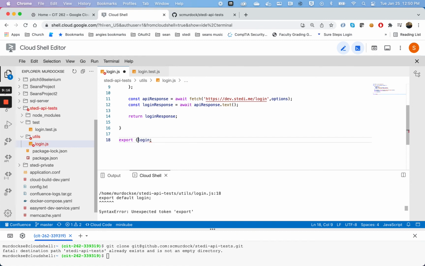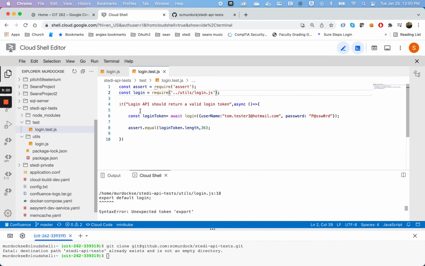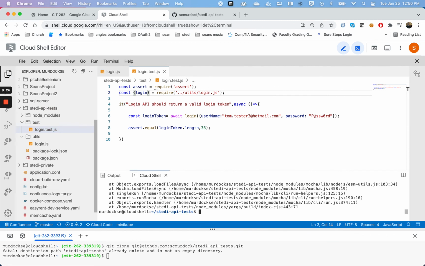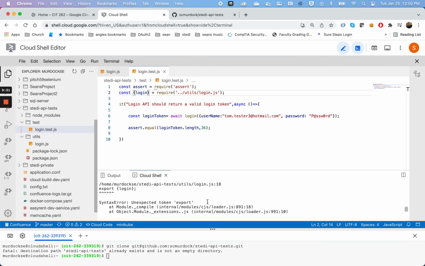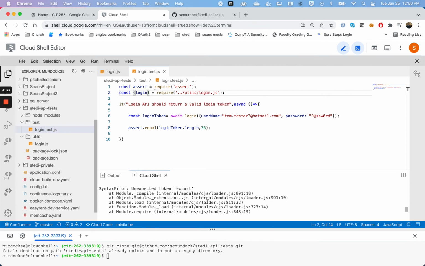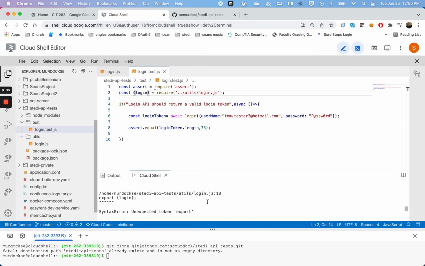I can export login. And then here I can say this. Let's try it one more time. It says unexpected token export. So it is not happy with me.